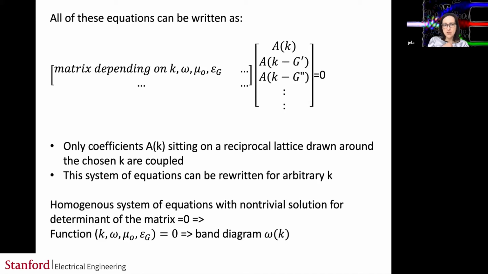This means that essentially from the master equation, you can pick a certain frequency, omega, and calculate the determinant of the system, which is a function of omega and k. You also need to calculate Fourier coefficients for your periodic epsilon, but you can do that because you know how epsilon looks in space. Once you write this function, you will find combinations of omega and k for which you have some non-trivial field in the system. And that's exactly a photonic band diagram. That's exactly that relationship between omega and k that we drew, where you have non-trivial solutions for the field.